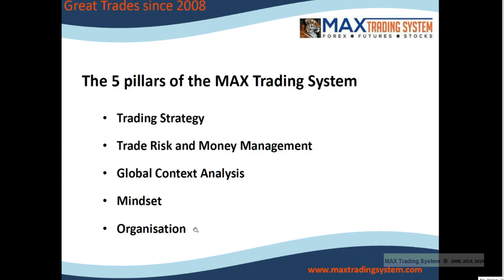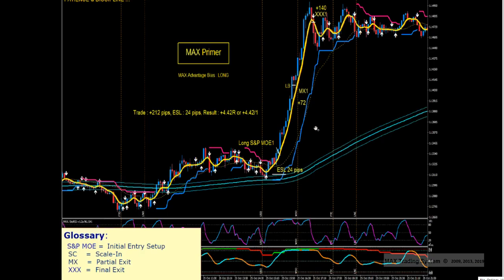And so let's illustrate this concept with some chart. As you will see along this presentation, today we will propose you 2 of our courses, which are called the Max Primer course and the Max Standard course. And these 2 levels define how we can fine-tune the trades along a trend.